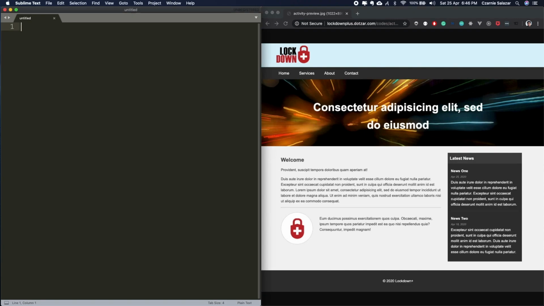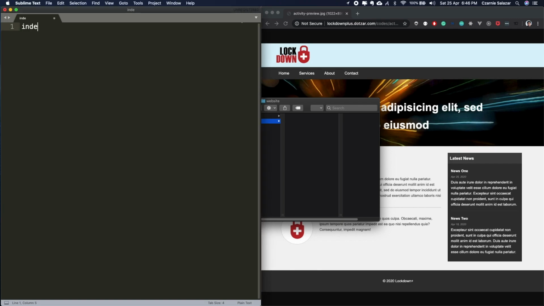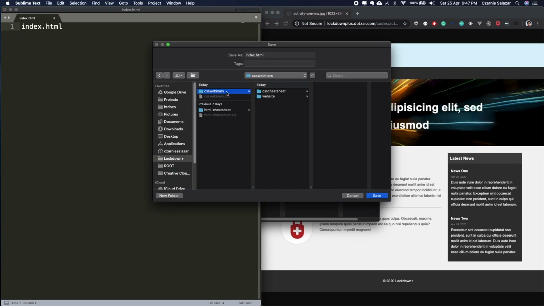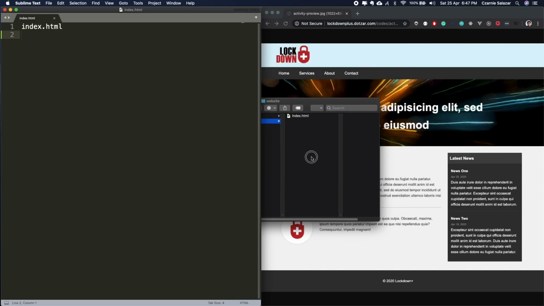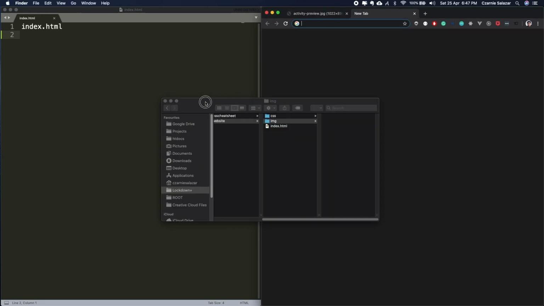So, yeah, start tayo siguro. Open nyo lang yung Sublime nyo, and then go to our folders last time. Dito. And then, siguro create tayo ng index.html. Save lang natin siya. Okay. And then, create na rin tayo ng bagong folder for CSS, bagong folder for img, for images. Okay. And then, siguro drag na rin natin siya dito para nakikita.